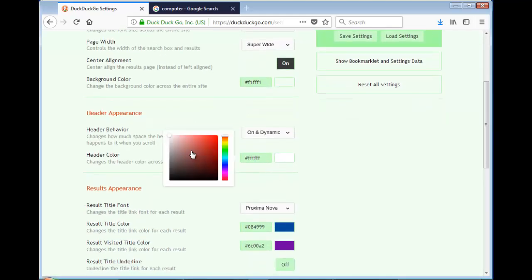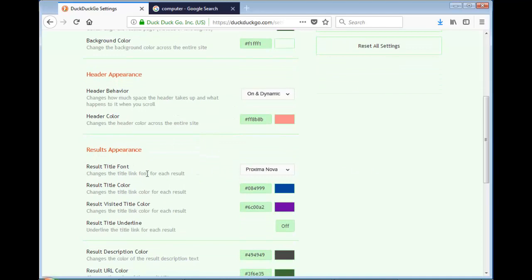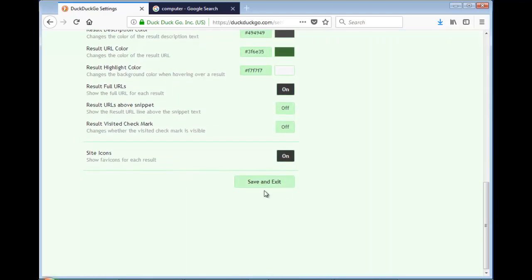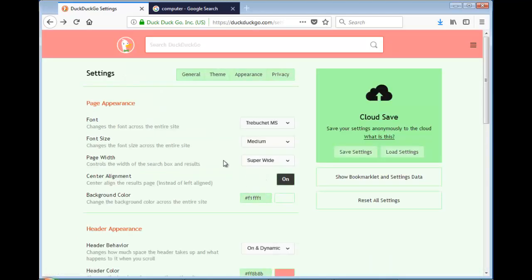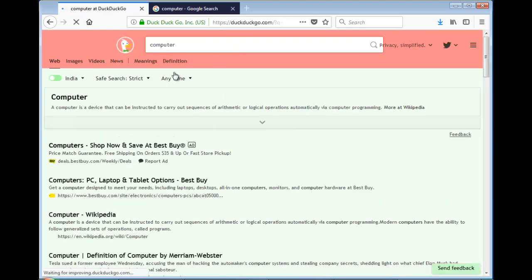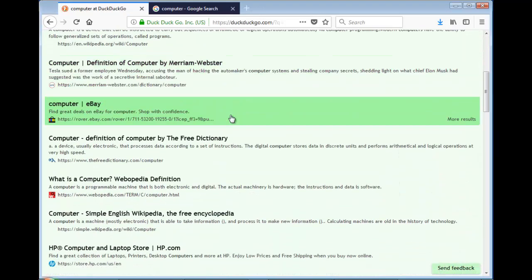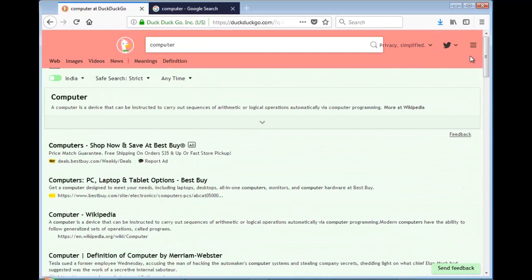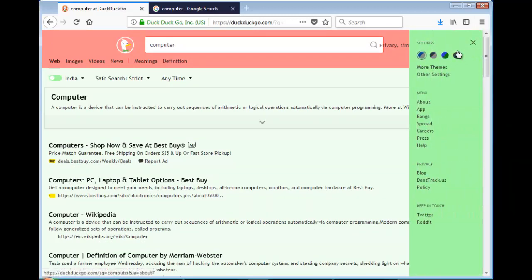Header color you can change, like red, a little red, and the result title font, all of the settings you can change, and you can press the 7 and search for something like computer again and hit enter, and you can see you have the settings you can change here. So you have the functionality to use these settings, that is more themes and other settings also.